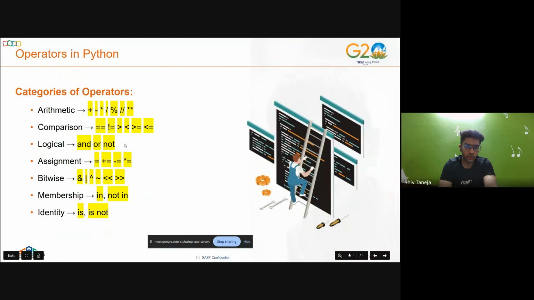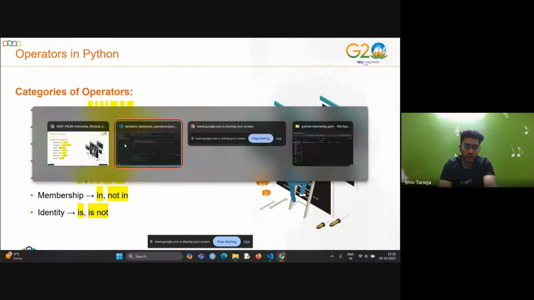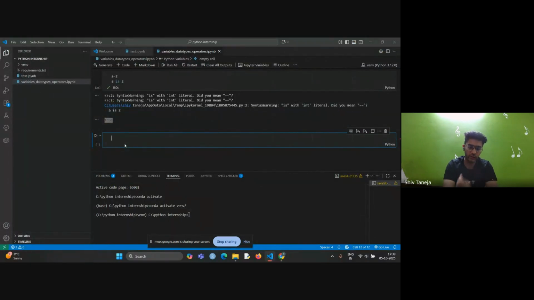Okay, so the categories are done. Let's do a little bit of hands-on in this. Suppose a is equal to 2 and take another variable b equal to 3, and then I print a plus b. Arithmetic operation.